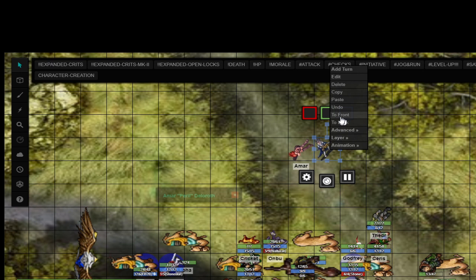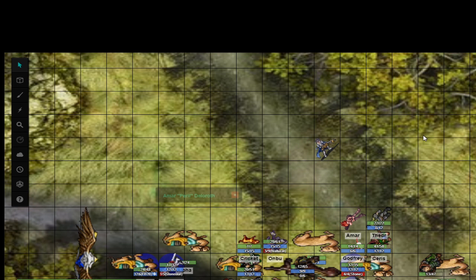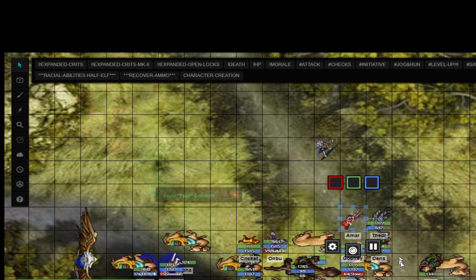This guy? Yeah, Amar. If I turn him, he kind of looks weird. Not to me. Everybody's facing east right now. Yeah, I will definitely use him.